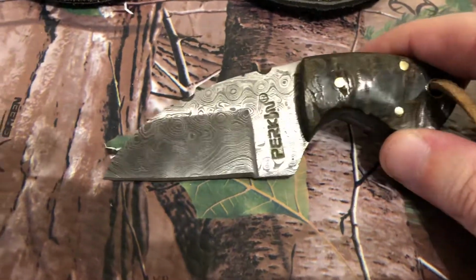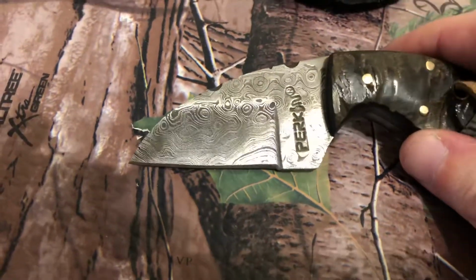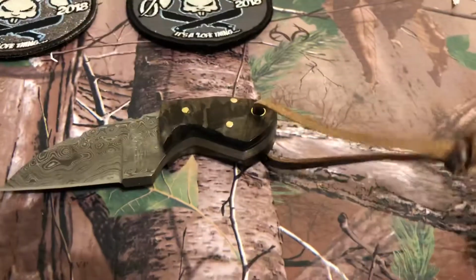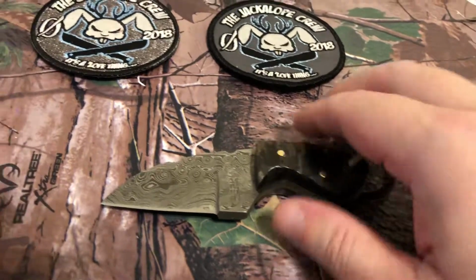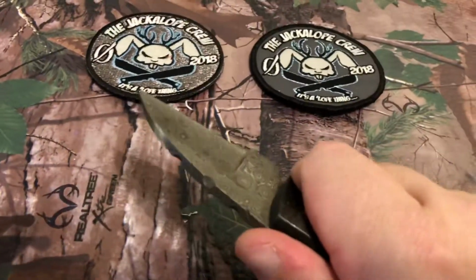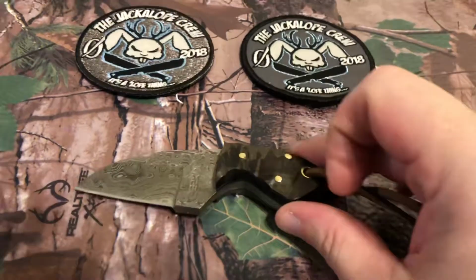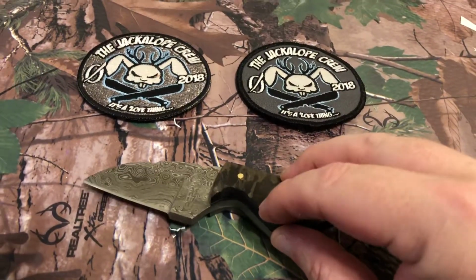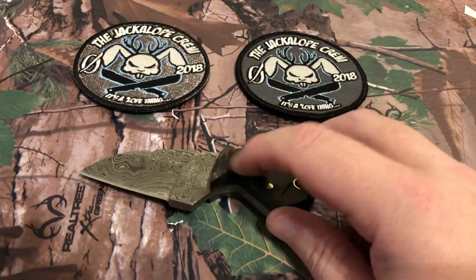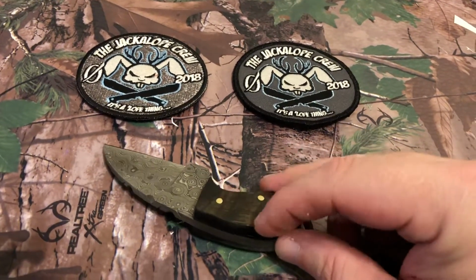And first look at it. Got a beautiful design. Love how they do that. I don't know how they do it, but it blows me away. This here is ram's horn, brass pins, cheesy little leather lanyard. Leave it, don't need it. The first thing I noticed when I grabbed a hold of it, it felt pretty good. I didn't really feel any hot spots. And then I examined it a little closer and I noticed that the pins right here have lips. They need to be sanded down. This one here, and that one's smooth as silk. Flip it over, everything's smooth as silk, lip, smooth as silk, once again a lip.